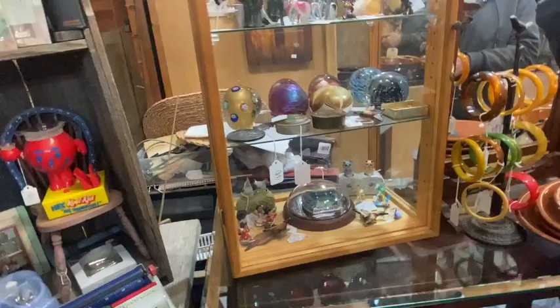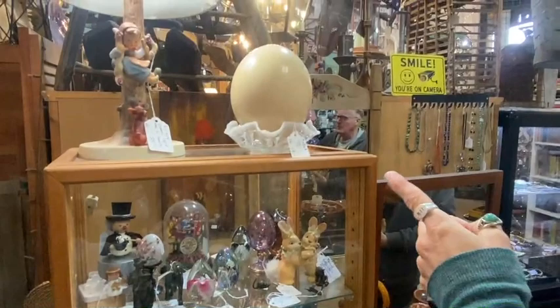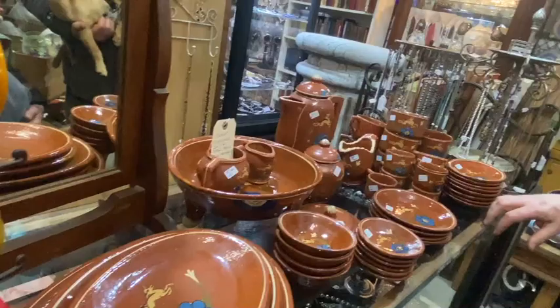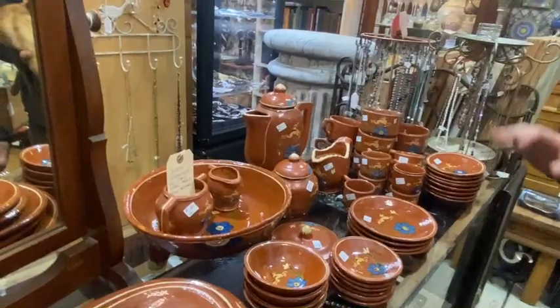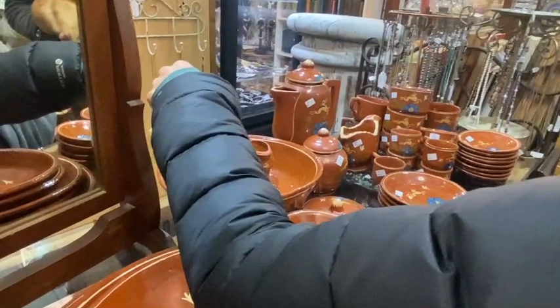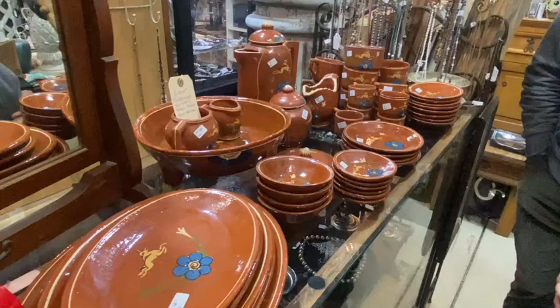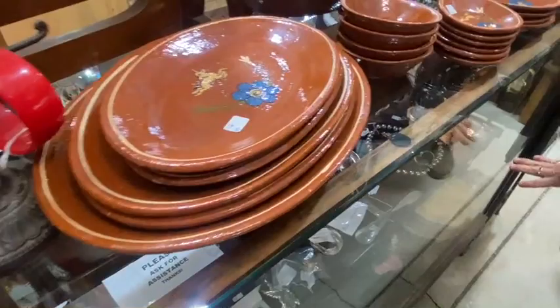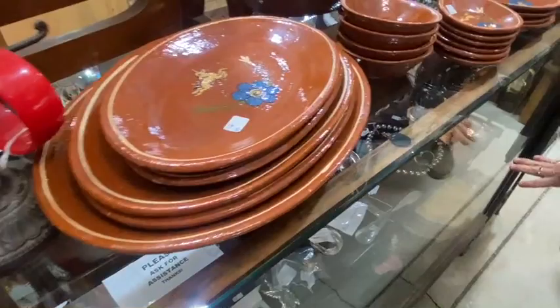An ostrich egg! My family's from Africa, so we had a lot of those growing up — you can actually eat them, believe it or not. This is all from Mexico — Tlaquepaque pottery, all vintage, probably 1950s. I love the pattern, all the same pattern, great pieces. It's all individually priced, but if somebody wants to put a group together we could work something out. Jewelry — we've got our high-end jewelry, ask for assistance on that. Spinning full circle, we've got the Holly Hobby right there, which is very vintage. A lot of fun things to see, you guys — stay right there, we'll be right back with TJ, Joey, and Harold. Don't go anywhere.